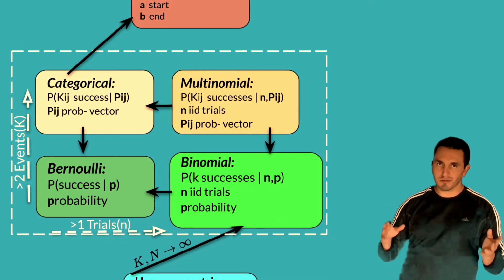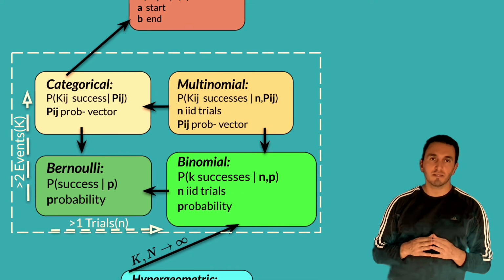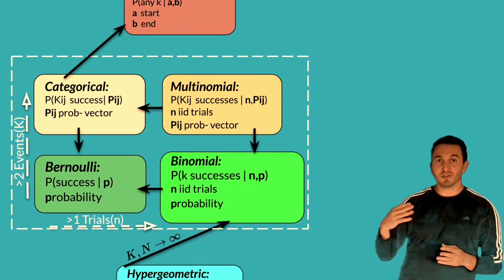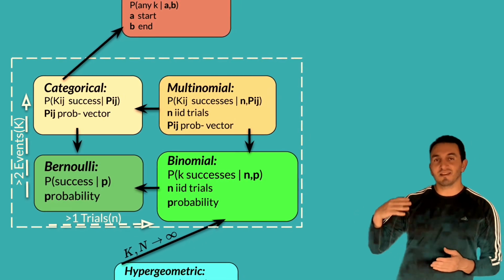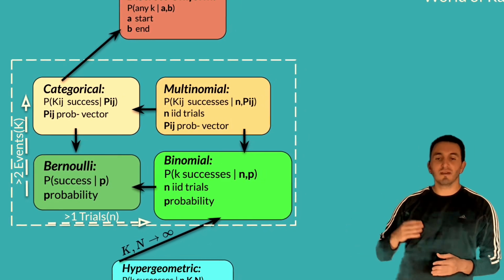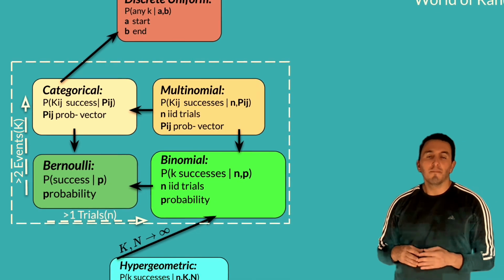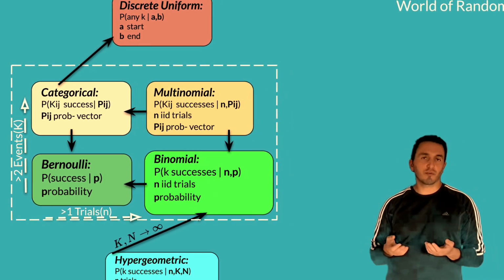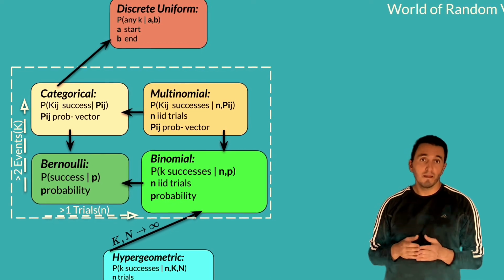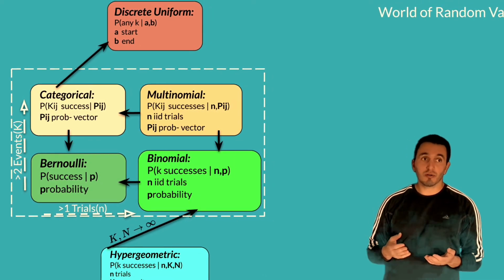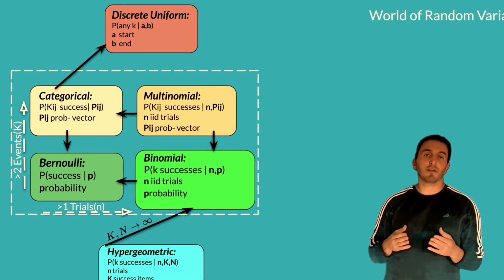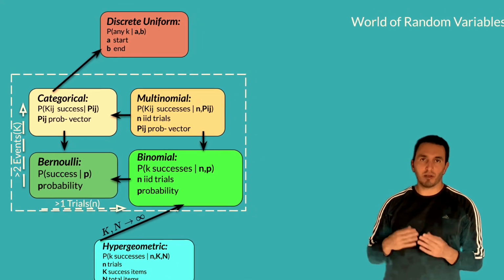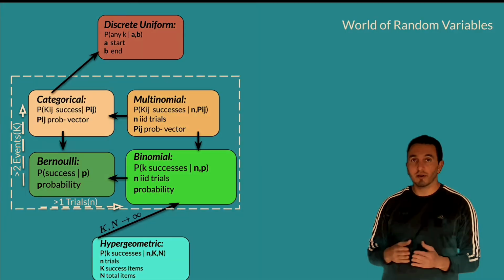There's also a slang for it. Sometimes some people call it the multi-Nulli, which obviously gives you a hint that the multi-Nulli begets the multinomial, just like the Bernoulli begets the binomial. We can see that the categorical distribution is related, of course, to the discrete uniform, except the categorical does not have to have every value have equal probability, right? And then we also know how the binomial and the hypergeometric are related.